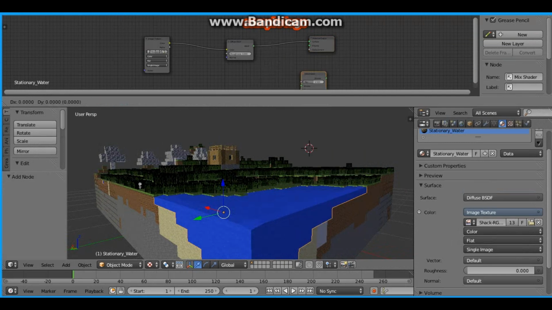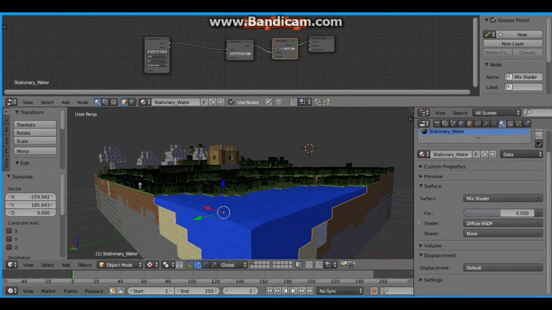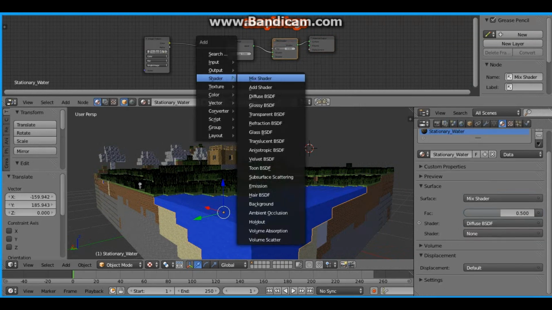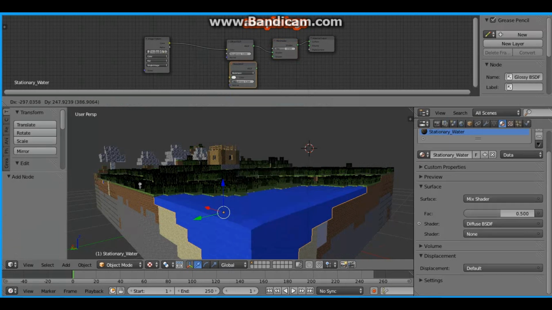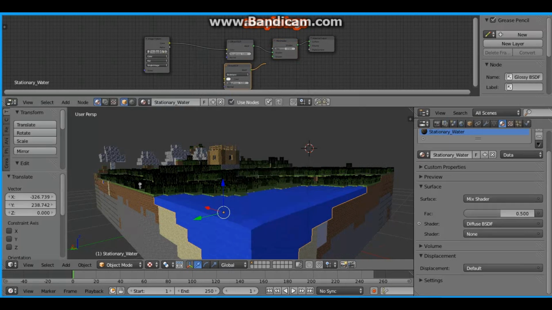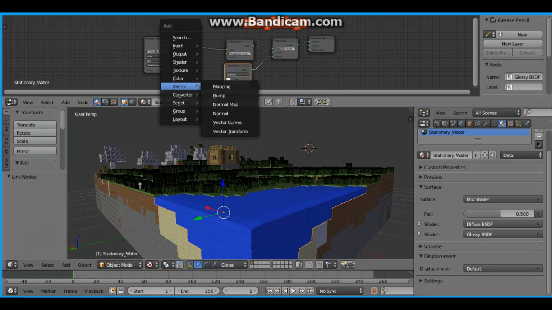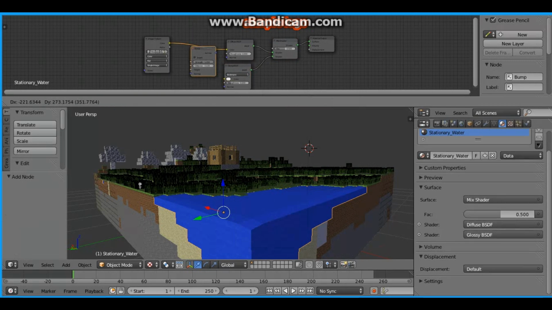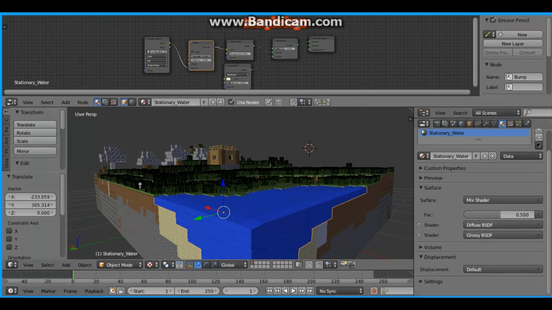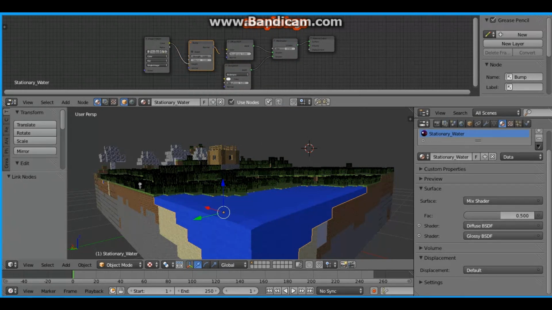So you go to shader, mix shader, and then you add a glossy shader. And then you connect it to there. Don't let them cross each other. Then here, add a bump vector, set that to height, and connect this to normal.